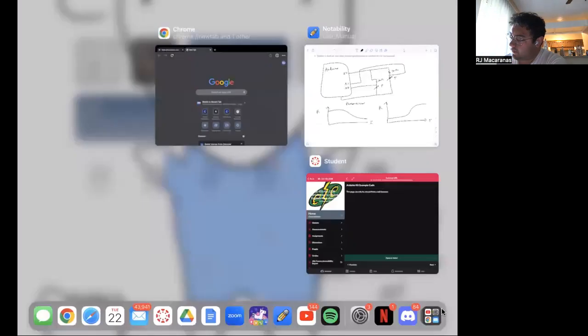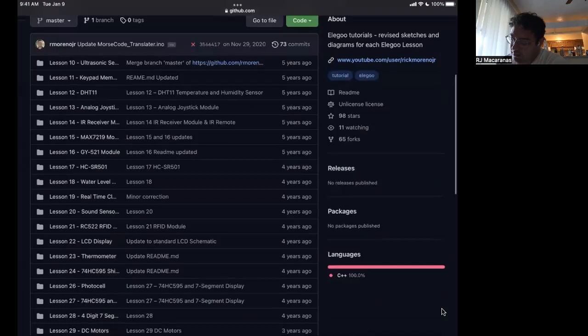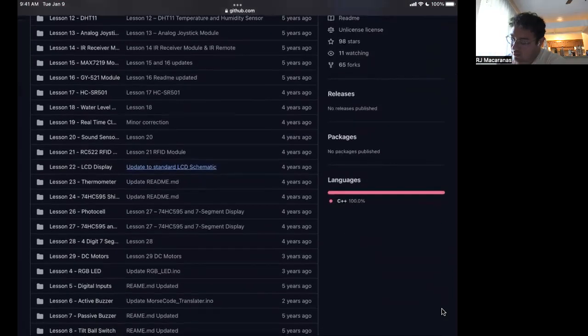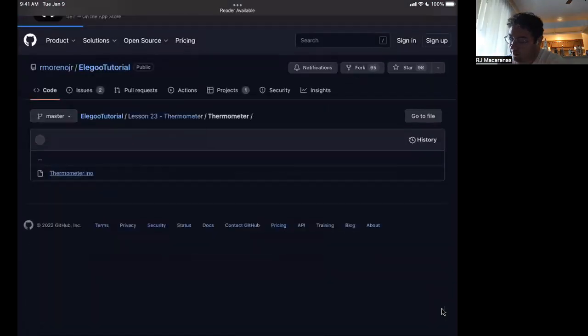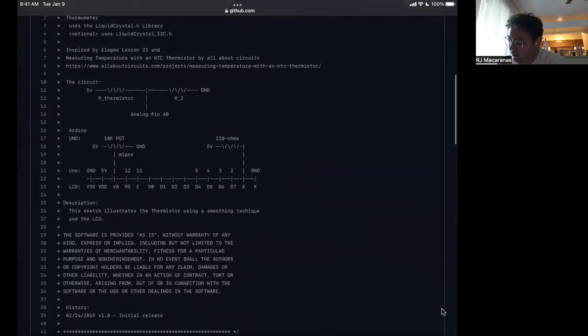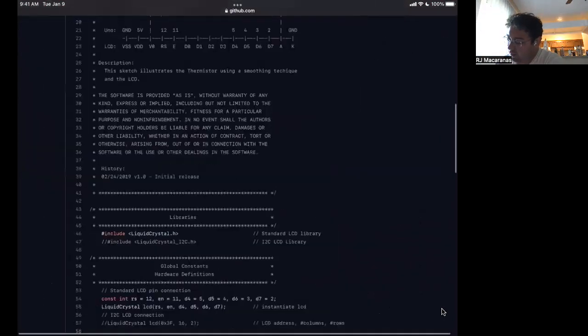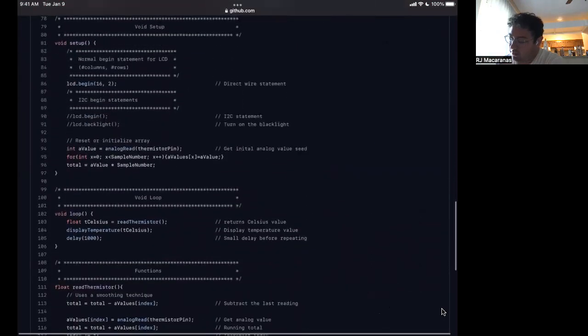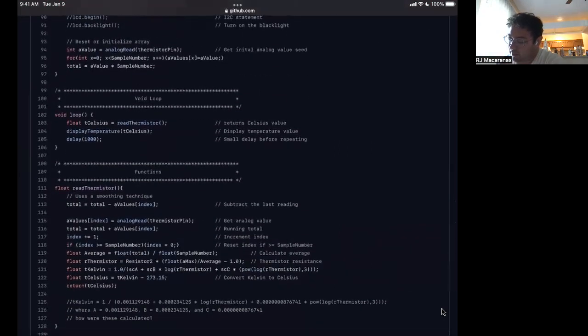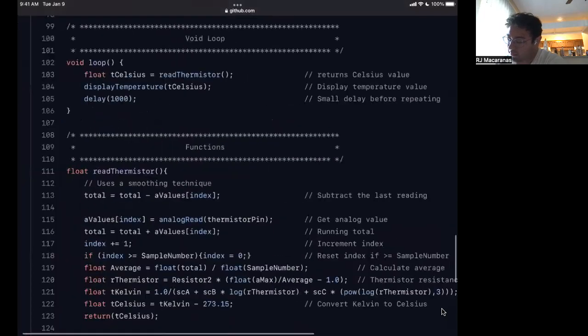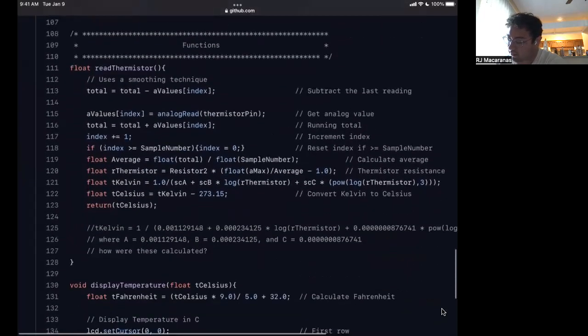So basically, in the example code, there are ways of using the thermistor here in this thermometer exercise or lesson, right? And it's got this resistor network that I just drew out. So we have 5 volts, we have an analog pin, and we have some arbitrary other resistor in our thermistor. And here we're just able to look at the temperature. We can determine the temperature based on these thermistor values.